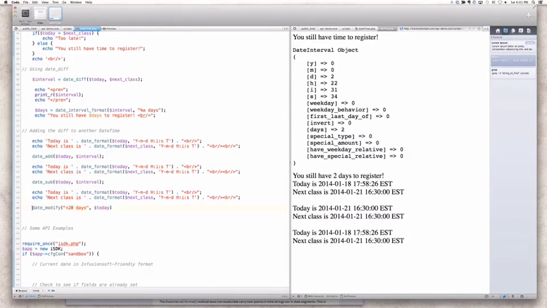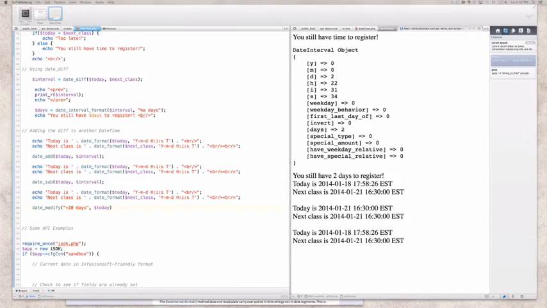But anyway, I'd use this. Most of the time I'm going to use this instead because this is just so flexible. I want you to know that you can do this. There's a date add, there's a date sub. But at the end of the day, this reminds me of using request instead of using get and post. It just catches it all together instead of having to figure all this stuff out. But there are use cases where these will work better. So I definitely want you to know that those are there.